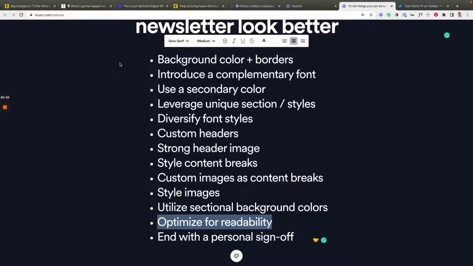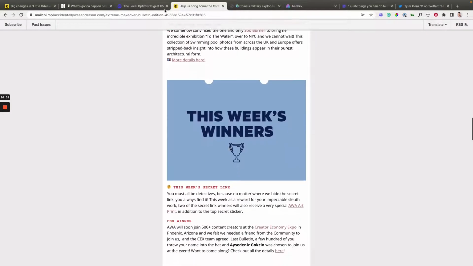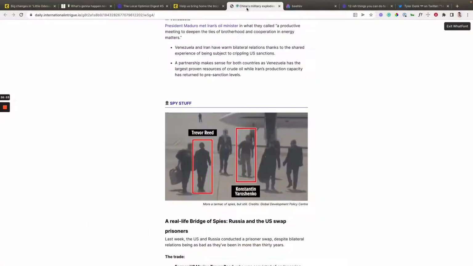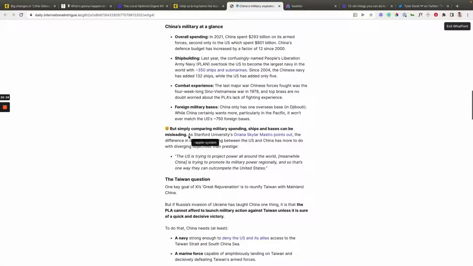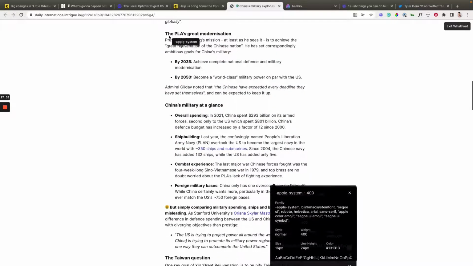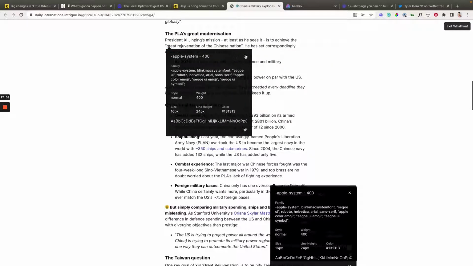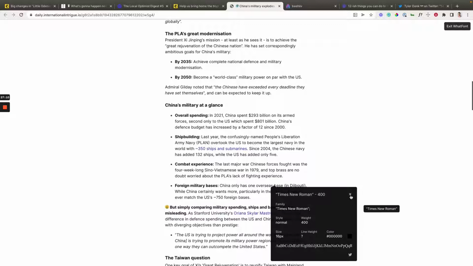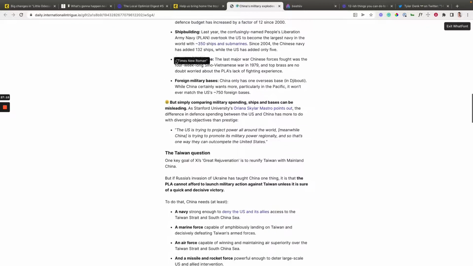So optimizing for readability, this is kind of a general theme. We've talked about this throughout the video, making sure that as we go from section to section, as we scroll down the newsletter, it's super easy to read. I think that International Intrigue does a really great job of this, just in terms of the hierarchy of how they break things out. They make great use of headers, body text, lists, and then within the content itself, bold text that shows kind of just the highlights. If you're trying to just skim it, you really get a good sense of what they're trying to talk about very easily.